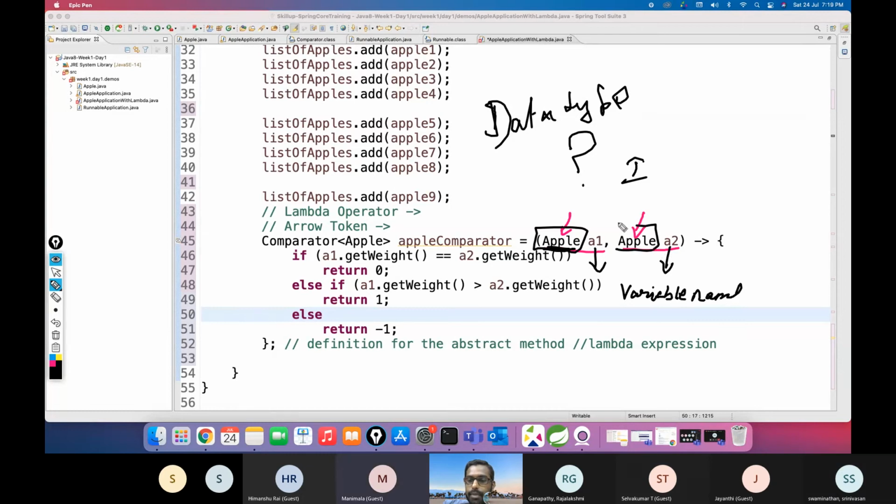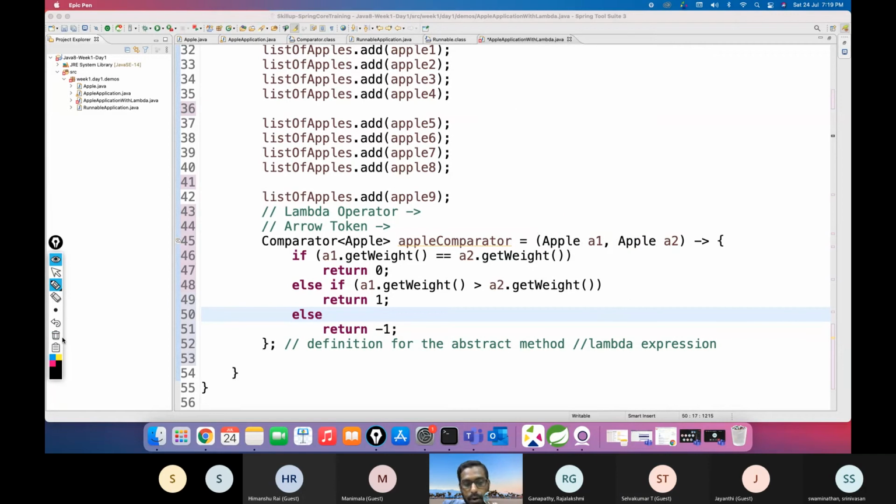Apple type. Like how we say int type, float type, the same way now it is an Apple type. So Apple is nothing but a data type. But what data type is it? It is a custom data type. Instead of int, char, float, double, boolean, short, byte, and so on, which are primitive types, these are class types, like custom data types.